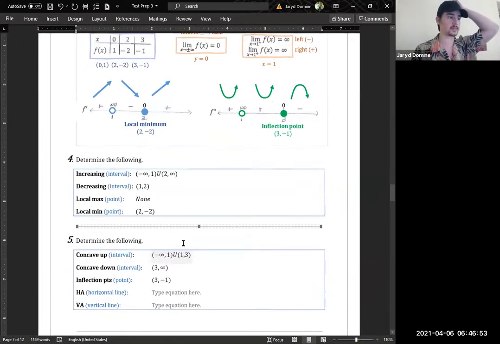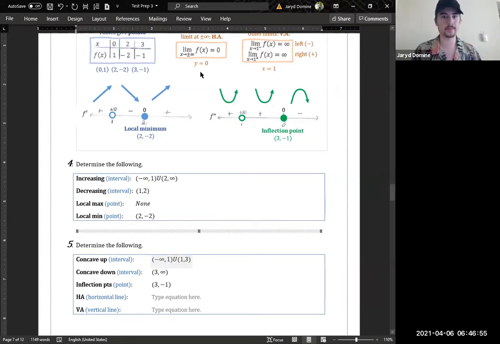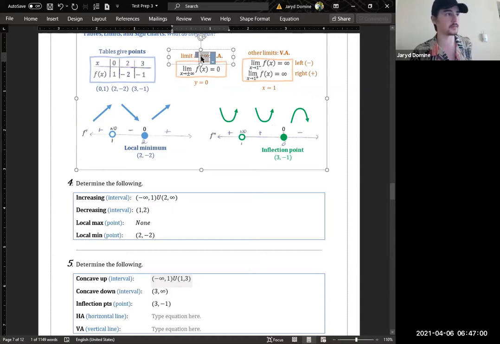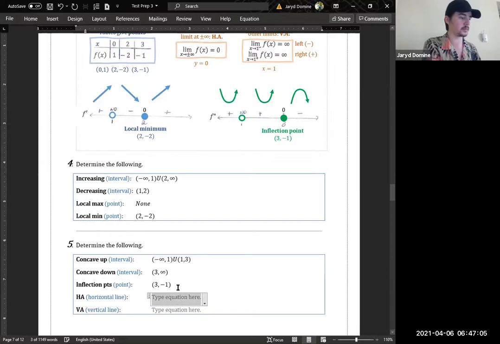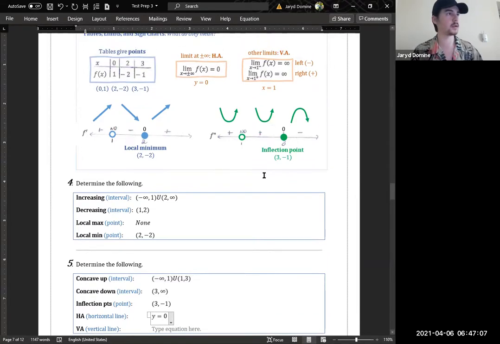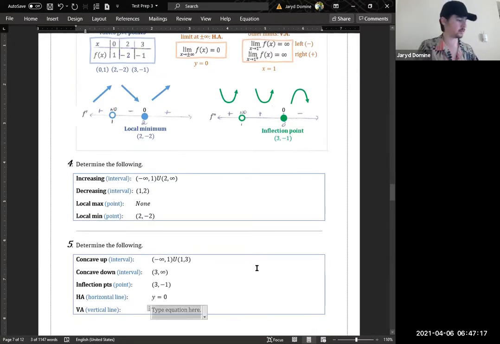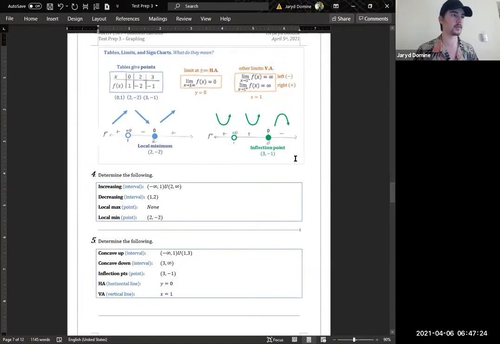Now we look at the asymptotes. So back up here, this limit at plus or minus infinity gives us a horizontal asymptote. It says it's equal to 0, so we just have y equals 0. For this other one, we have the limit as we're approaching 1, that's blowing up. So we're blowing up to infinity at x equals 1. So we have a vertical asymptote at x equals 1. All we're doing is reading all of these things and writing them down.